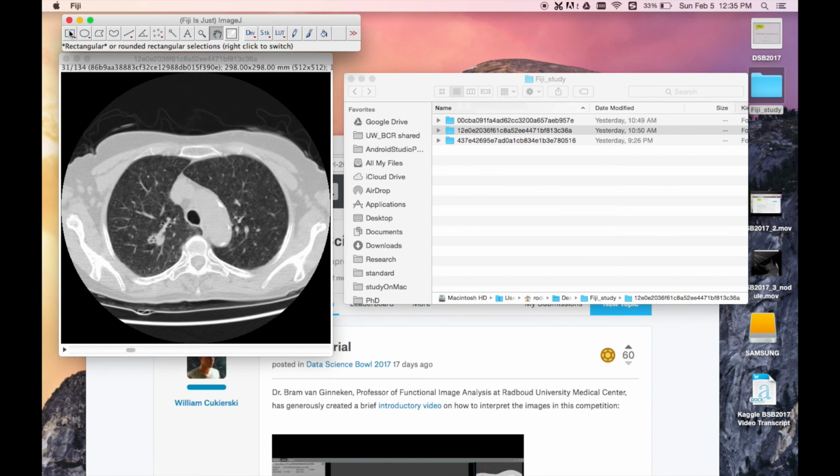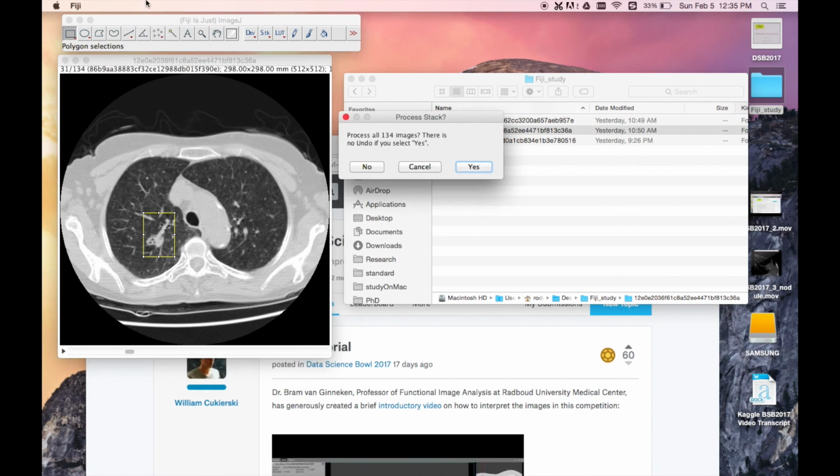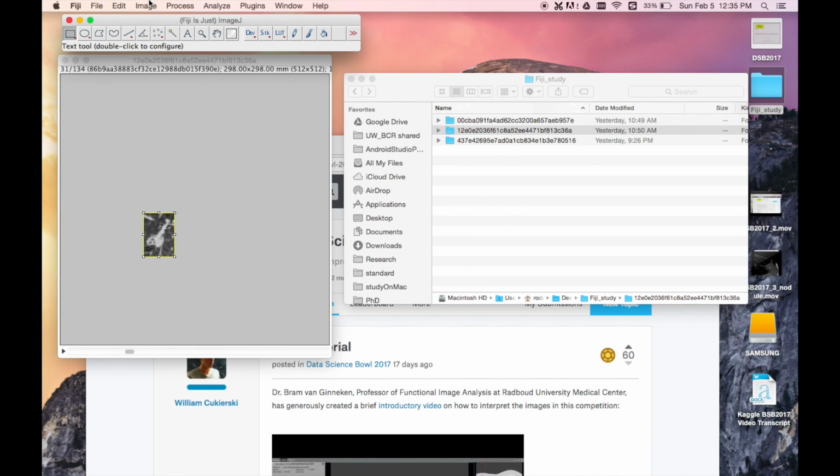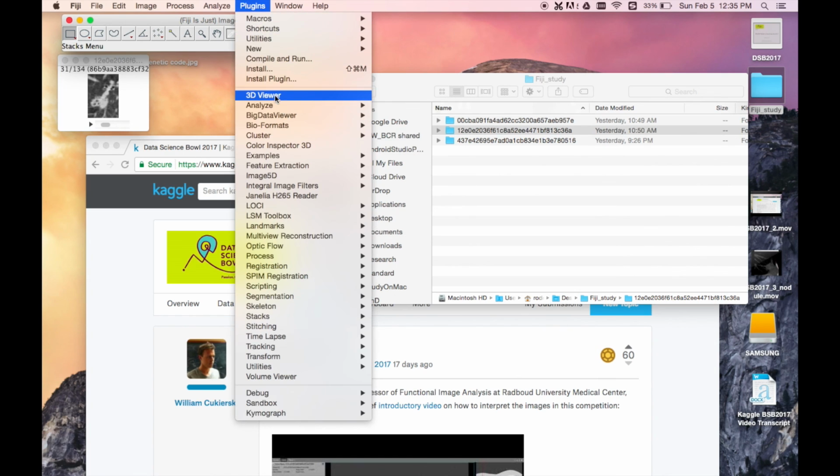Use the rectangle tool to select it. And then Edit, Clear Outside, Image Crop, Plugins, 3D Viewer.